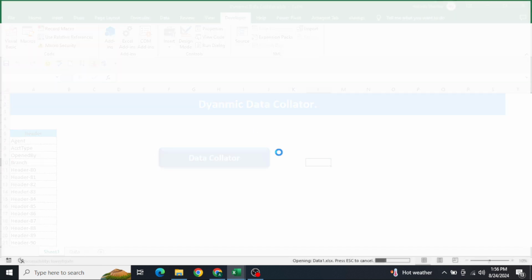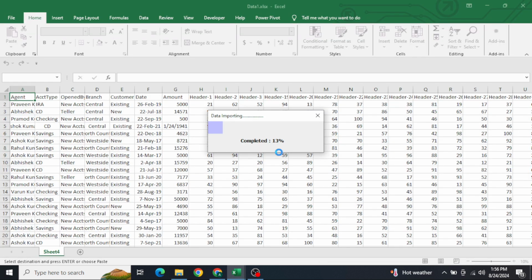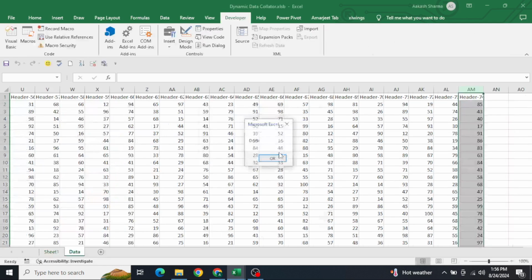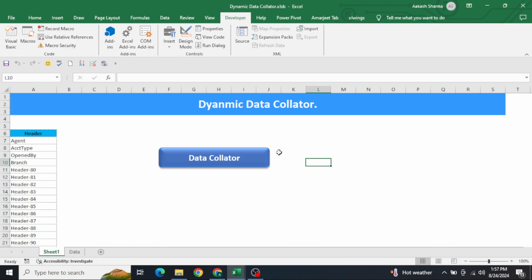In the data one, now you see it is really working quite well. This is a very simple code, not simple, but a little logical, the code we have written. But it is really very powerful. We can extract the data from massive data. If we need to extract certain headers, certain data from the massive data, we can use this code to get the data.